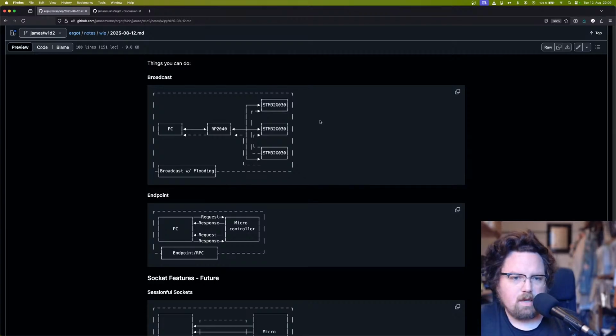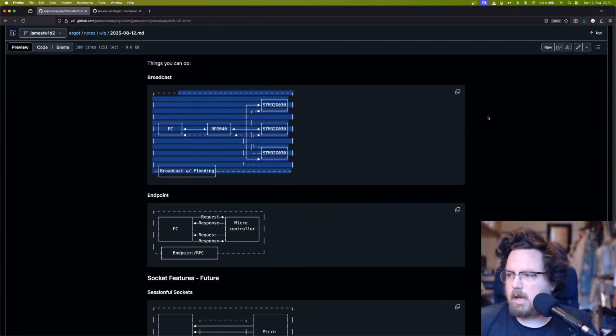In the future, I hope the seed router, or the biggest, smartest device in the room, can have some kind of discovery service where it can say, hey, I've heard about all these devices. So instead of everyone having to flood, if you do have a PC there that can keep the entire routing table in its brain because it has a heap, you could just ask, hey, is there anyone here who has a full picture? And if someone says yes, then you can just talk to them and ask them questions. And if the answer is no, or it times out, then you can send flood requests, like who has this service with this name kind of thing. So yeah.